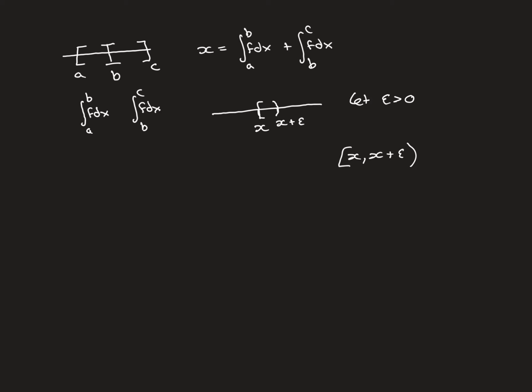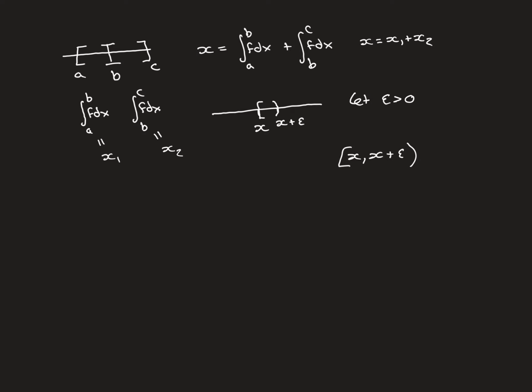Now, to make our life easier, I don't want to have to continually write out these integrals, so I'm going to give them easier names, just like I didn't want to continually write this out, so I gave it an easier name x. I'm going to call this one x1, and this one x2. So that means that x, written in our new notation, is going to be x1 plus x2.